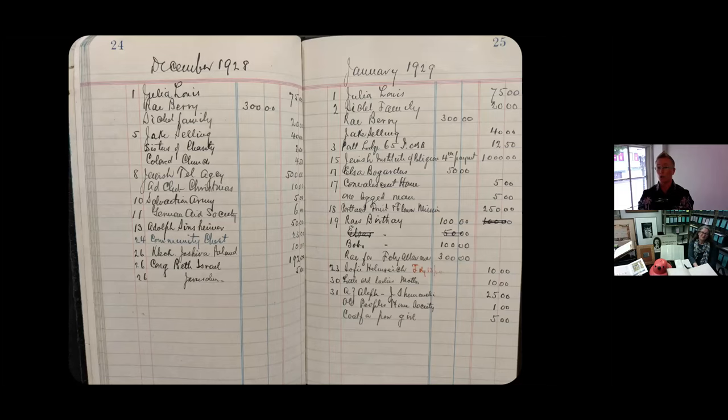Selling was very active in Portland's Jewish community, especially charitable organizations such as the Hebrew Benevolent Association, the Jewish Relief Society, and the Neighborhood House. By all accounts Ben Selling lived quite modestly. Historian Steve Lowenstein called Selling 'the preeminent Jewish philanthropist of his life,' and historian Kim Mark McCall made the related point that Ben Selling probably gave away more money in proportion to his income than any other Oregon citizen since the state was founded. Most of what is in this journal are charitable contributions to local Portland community members. Two of my favorite entries are from January 17th, 1929 — he gave $5 to a one-legged man — and on the 30th of the same month, he gave $10 to a little old lady's mother. It shows he really gave money to anyone that needed it, even if he didn't know who they were.